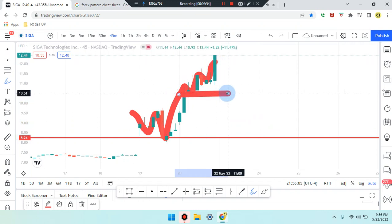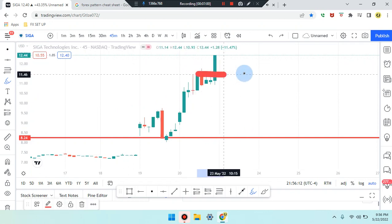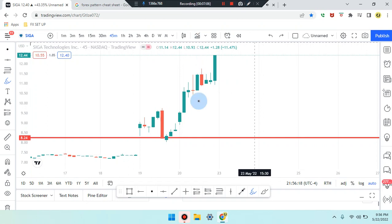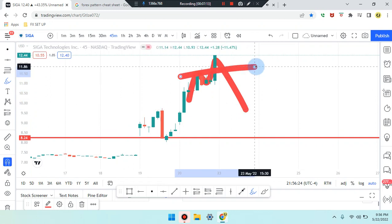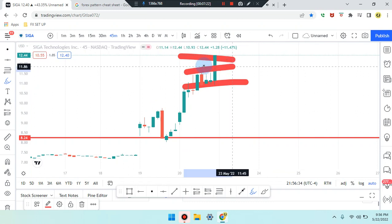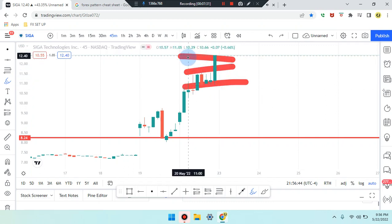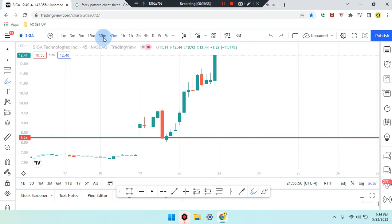Okay, so we can see that W forming incline. So we should be receiving a break and retest if the market does come back and retest here. So we did receive the break with this candle. Market coming back and retesting this area here to work its way up. If it doesn't, it's coming down for the first leg, second leg, third leg, and market pushes down for that fourth, which you'll see an M pattern. If not, we can receive that price action high, that area low, midpoint. So we can receive a consolidation at the top of that SR line, or at the bottom of that SR line, if price comes back down in that area, that we created on the 45-minute.